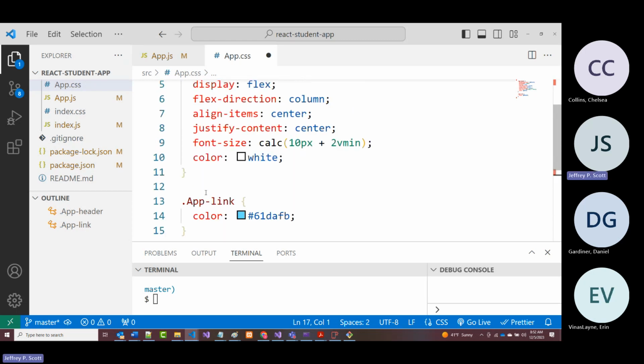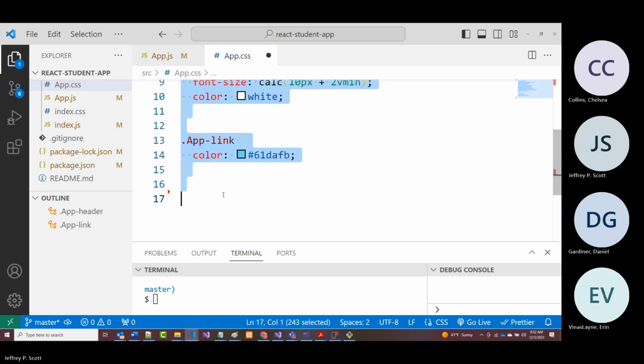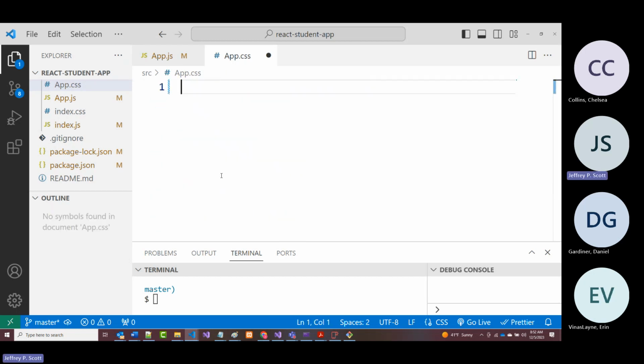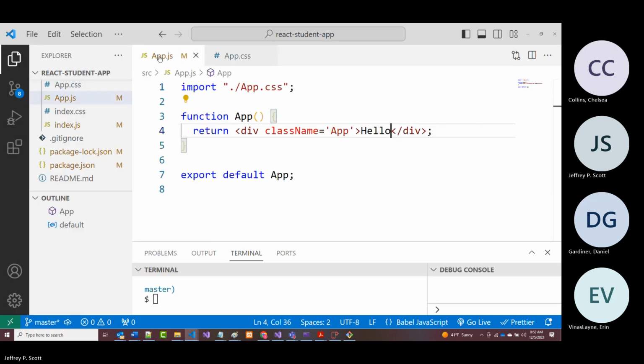All right. I've got app link and app header in here. I'm going to just remove all of them. Every bit. All right. So it's totally gone now. Why did I do that? I want to show you right now. If we go back to app.js, before I do, I want to save this. Notice one of the things we're bringing in now is an empty CSS file. That's okay. All right. Now, if I come down here and I run this, remember, by saying npm start.